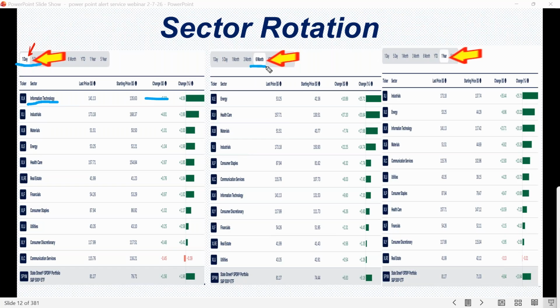So you can see all the sectors came back up, and we're in the green. You can see that for the last 6 months, the really big winner in the rotation has been energy. Energy is up 25% over the last 6 months, and then healthcare. So a little bit more rotation into these areas, away from information technology and communication services. The rotation's been in energy, healthcare, materials, industrials and staples.